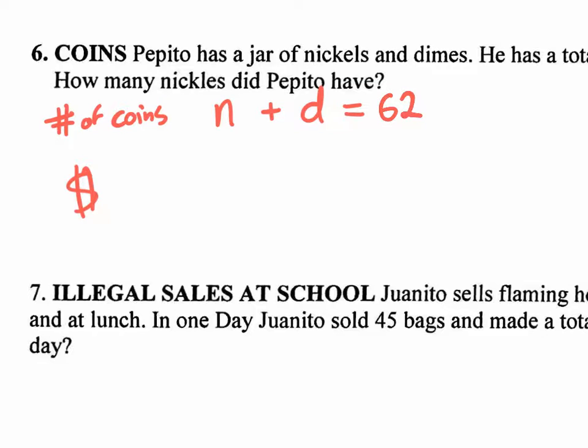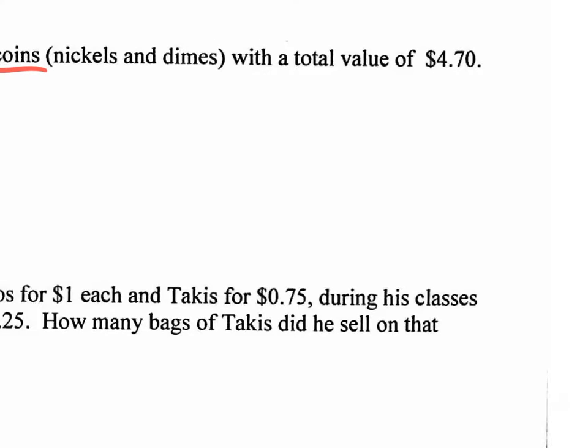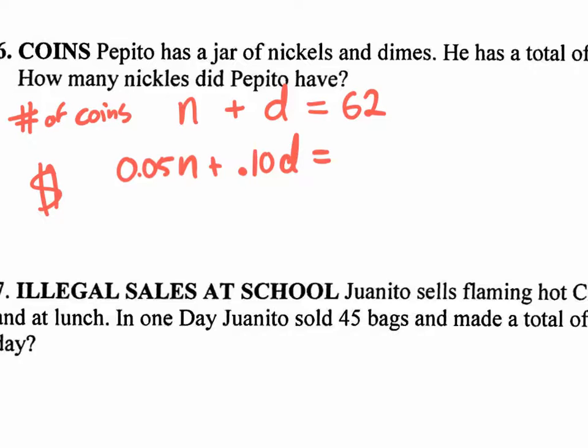And then let's make another equation based on money. Each nickel is 5 cents. So we're going to put that as a decimal. We're going to put 0.05 times N plus a dime is, you don't have to put the first 0, but 0.10 for each D. And the total amount that he had in this jar was $4.70. So if you add the amount of nickels with the amount of dimes, the value of them, that is, you're going to get $4.70. So there's your system, but that system's confusing because it has decimals.